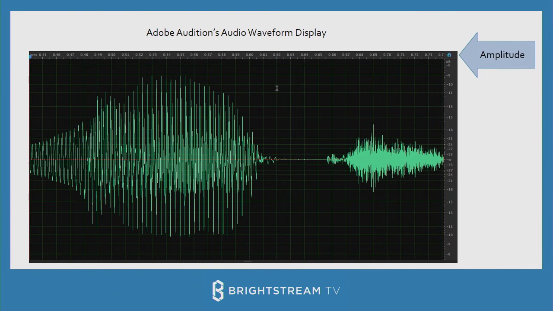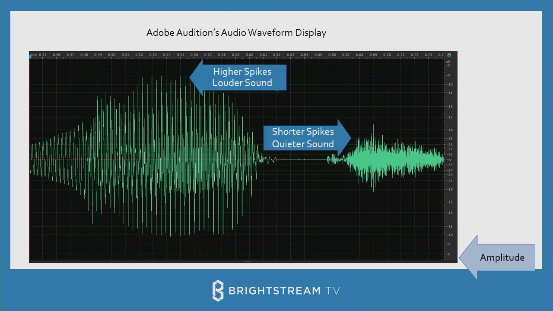Okay? And it actually starts in the center of the screen there. As you can see, this little waveform, between the two sounds, there's just like a little flat line in there. And that is just basically zero sound or very little sound. So you have a left and right channel in this case, and they are just kind of bouncing out from there. Okay? So the longer the spikes, the louder it is. The further apart the spikes are, the lower the pitch is. Of course, the sound on the right, even though it's a higher pitch, the spikes are closer together, the spikes are much shorter, so it's much quieter.